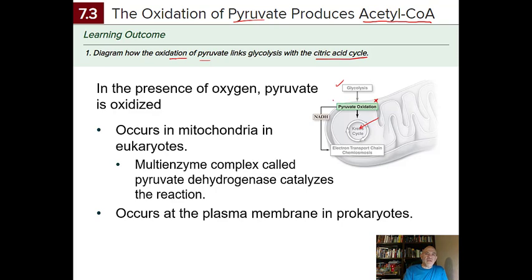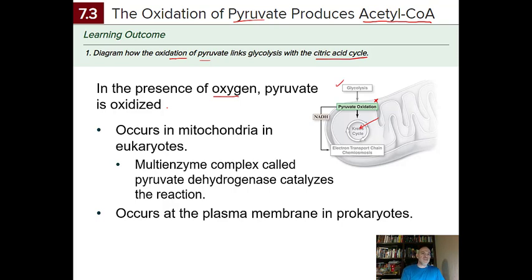Now remember that we have 2 pyruvates going through this. If you have oxygen in, then the pyruvate will go ahead and become oxidized. The oxygen itself is not directly involved here. Oxygen is further down the events that occur here, but oxygen is required to drive that whole process coming from behind as we move forward. So oxygen is required, and oxidation just means that we are breaking down these organic molecules by removing hydrogens and carbons and so on from there, and removing electrons in the process.